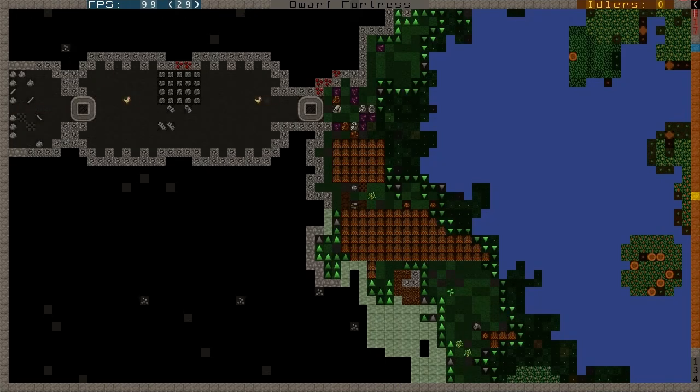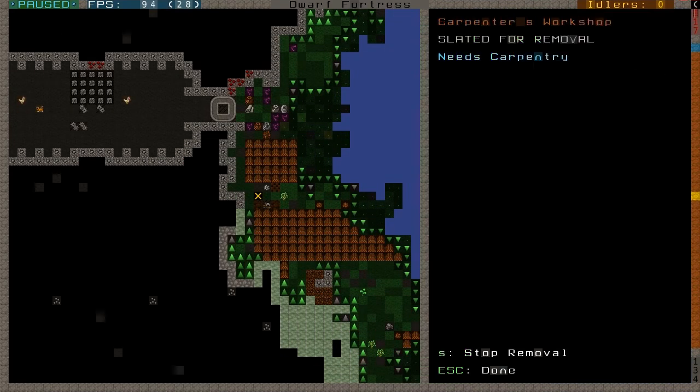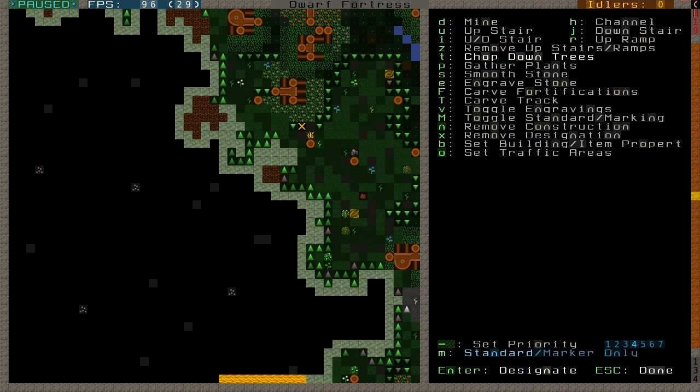White storks, so far nothing really hostile here. Carpenter ain't doing crap. Designate a few more trees.